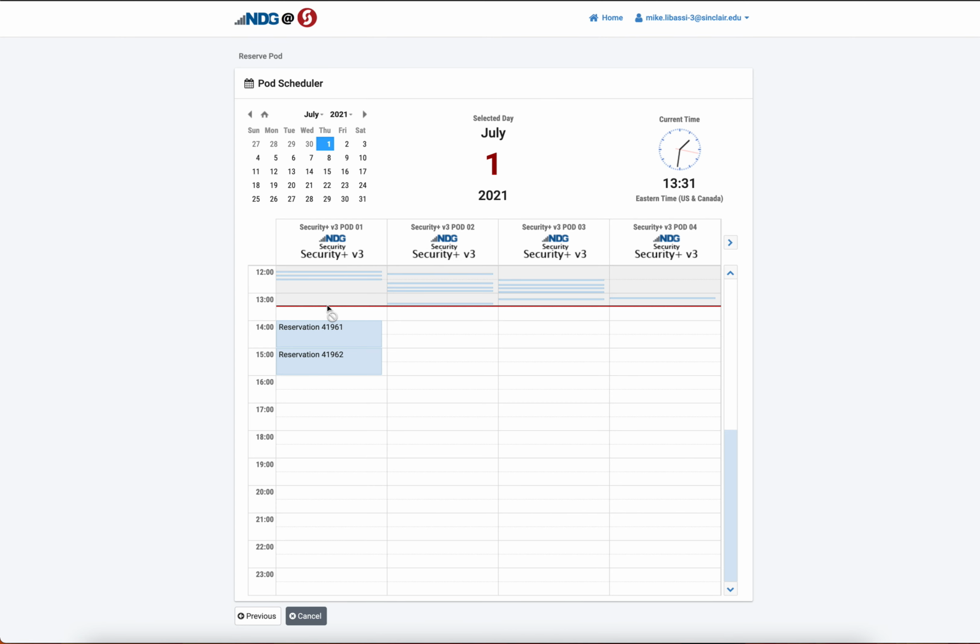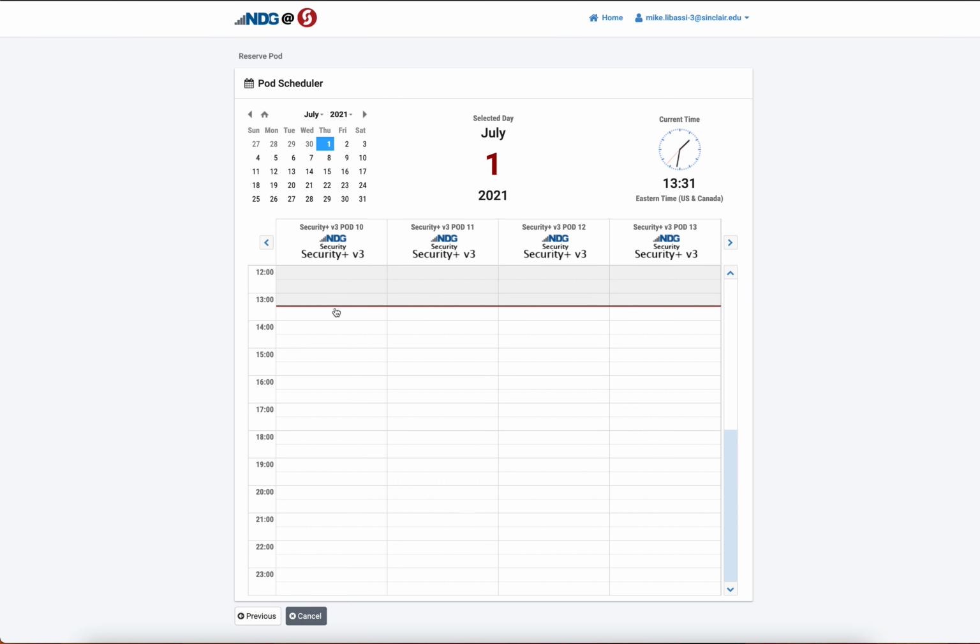Now what you want to do is find yourself an open pod or server, basically a VM server or pod. If these are all full, like in the reservations here, you can click here, find something over here in one of the columns, and there's usually a bunch of them. So just go and grab yourself a pod.